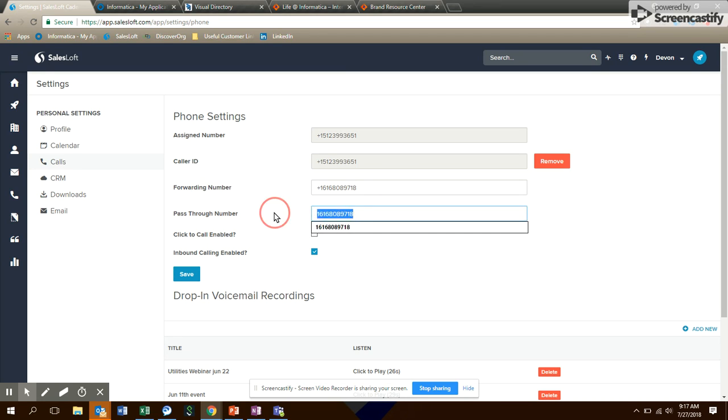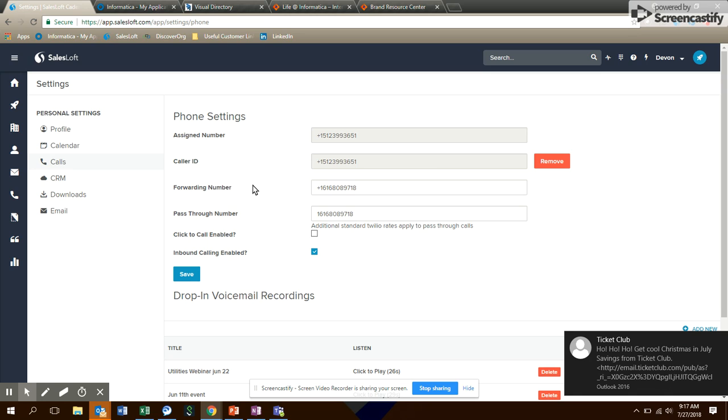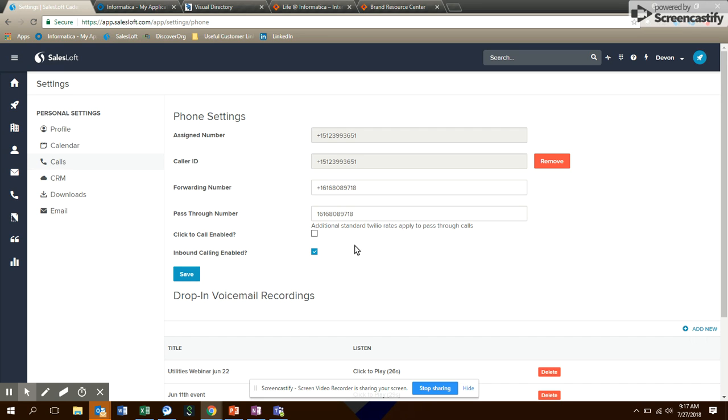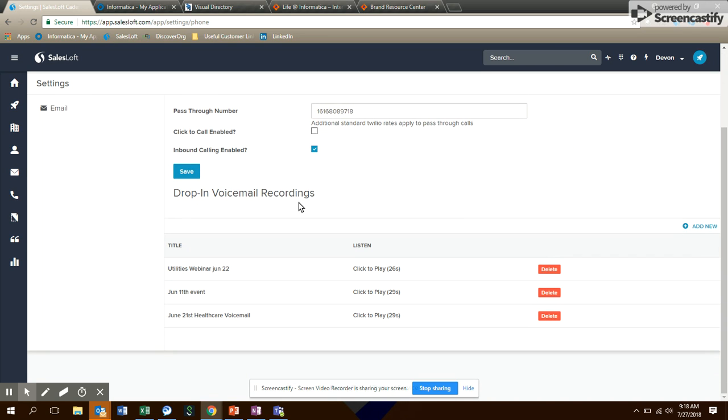The other cool thing you can set up is a pass-through number. So in all of these conference rooms, there's obviously these phones you can use. Now, what you basically just have to do is in the top right corner, it'll have a phone number for it. So all you have to do is type that phone number into here and then hit save. And then basically you can call through one of these set up phone lines already, or your cell phone, or whatever else, if you have a headset, something along those lines. Really easy to use.